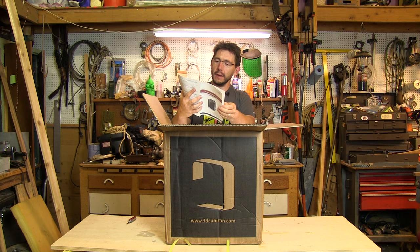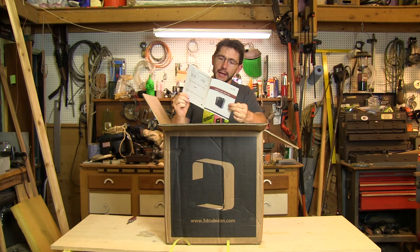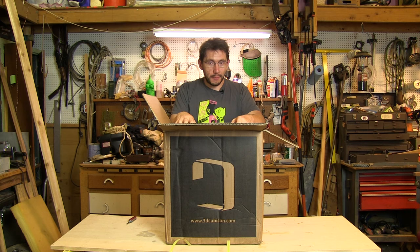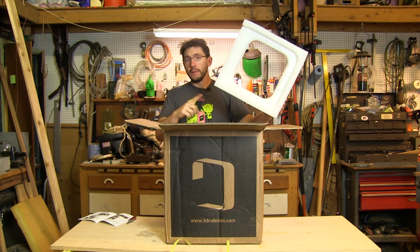It tells me about the printer, the printhead, and the accessories I should find inside. Here is how to take the printer out of the box — it says to remove the styrofoam and get a friend to help you move it out. It's late and there's no way I'm going to wake up my wife to come out to the shop and help me. So I'm going to risk everything and attempt printer removal by myself.